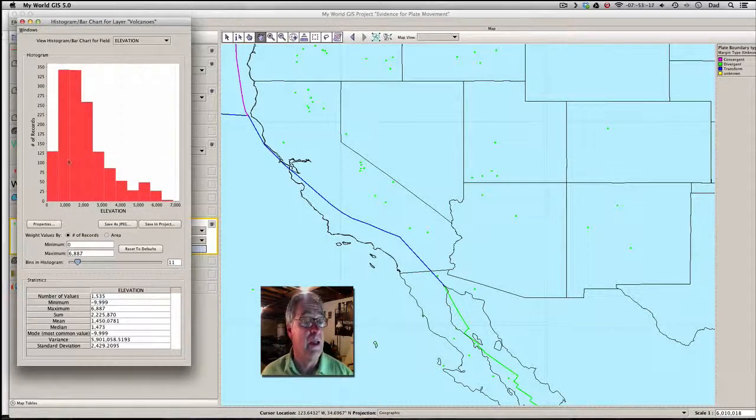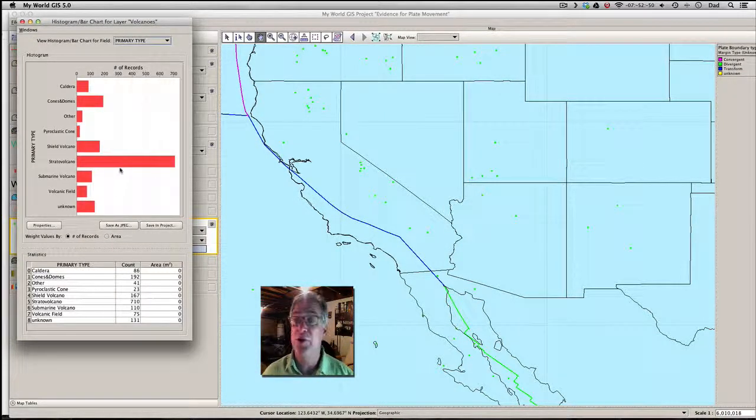You can see that there are a lot of elevations just around 938.13 meters high. And then of course we have quite a few also at a little over 1,500 meters high. And of course we have fewer at lower elevations. So that gives you an idea of how you can use a histogram. But the other thing that I want to use it for is to look at the various types. And as you can see over here, the histogram shows us all different types.